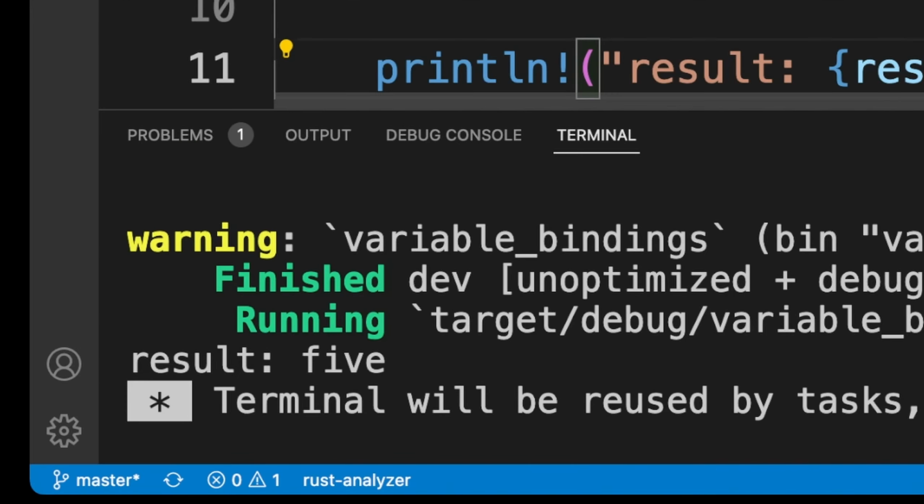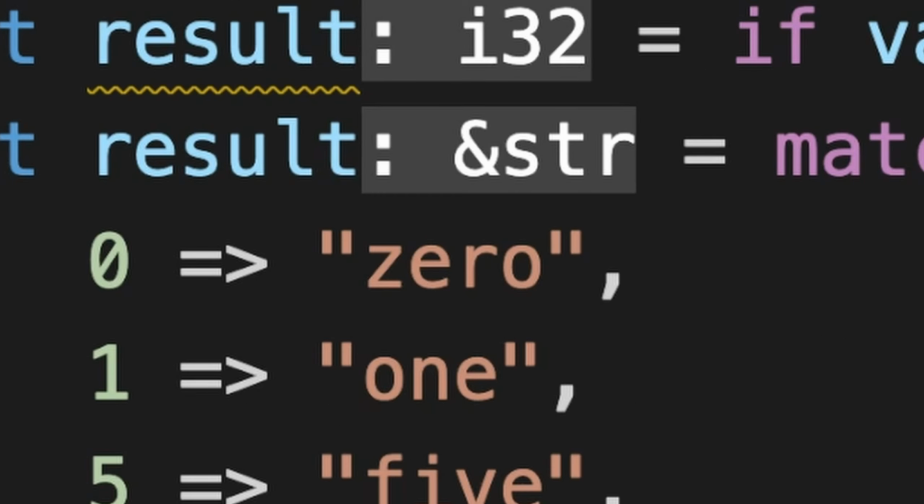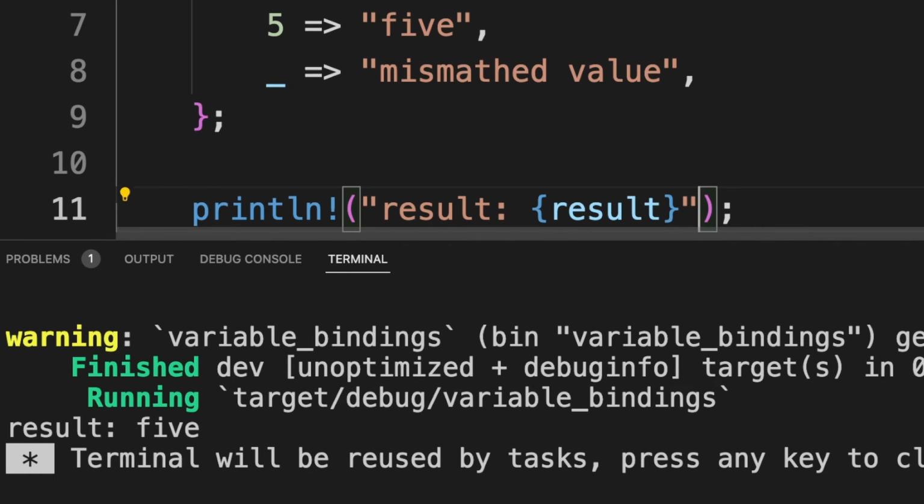As you can see, it is possible to bind variables in different types. In our example, even if we checked the numbers with match, the type of the variable we wanted to bind was str. In our next example, we will perform variable binding using the keyword break with the loop.